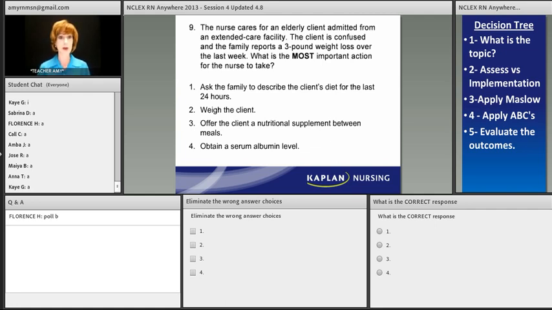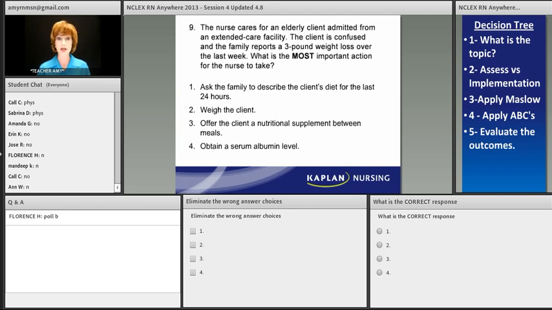Anytime there's a mix, we go back up to the stem and reread it to determine if there's any assessment information. And we have some. They've lost 3 pounds in 1 week. Do we need to further assess this and figure out what's going on with their nutrition status? Yes, you all agree. Fabulous. So we're going to eliminate number 3. Let's look at 1, 2, and 4 now. Would you call these physical, psychosocial, or a mix? Physical, perfect. Now, do we see any ABC answer choice here? We do not. So let's think about the outcome from each of these.